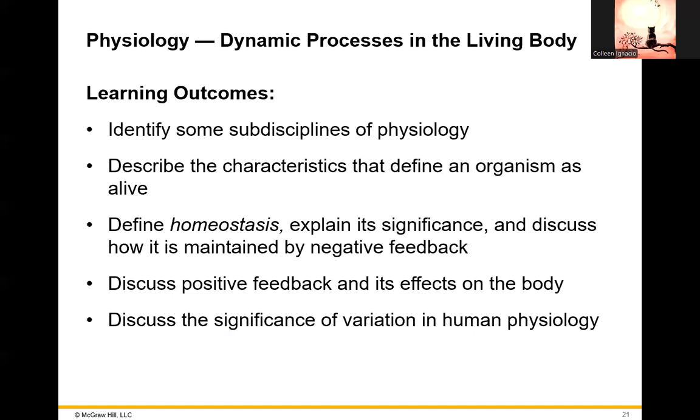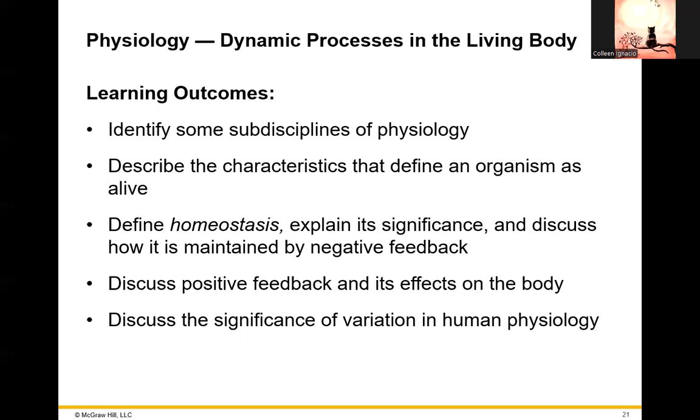Okay, let's jump into physiology. So when we think about physiology, again, we're going to look at some of the sub-disciplines of physiology. We're going to look at the characteristics that define an organism being alive. We're going to talk about homeostasis. Homeostasis is one of those million-dollar words that you will definitely need to know. And that's what we want for our patients, for them to have a state of homeostasis. And we're going to talk about how the body gets that homeostasis. And homeostasis means internal steady state. And the body maintains homeostasis by negative feedback and positive feedback.